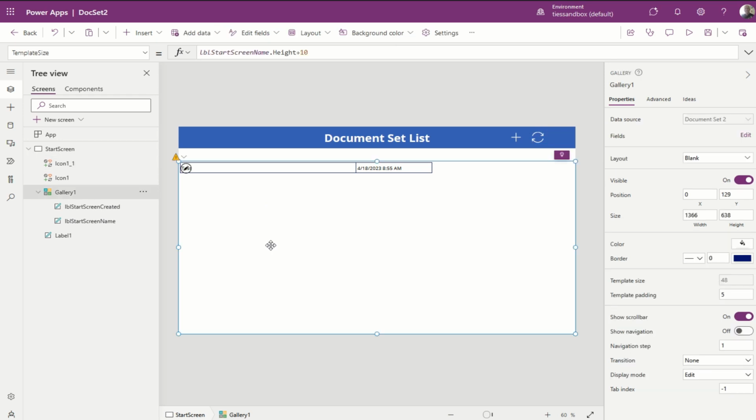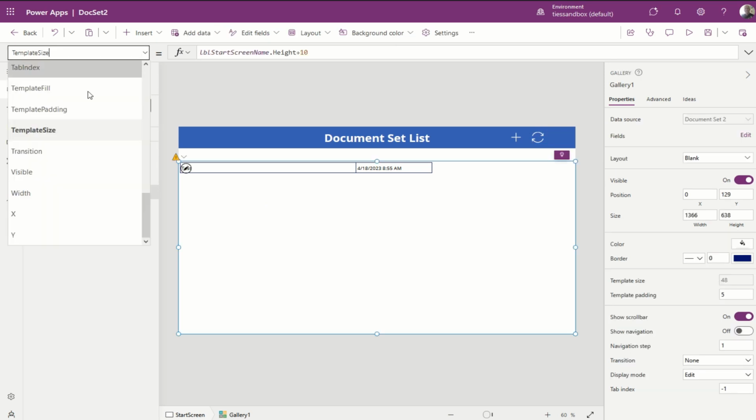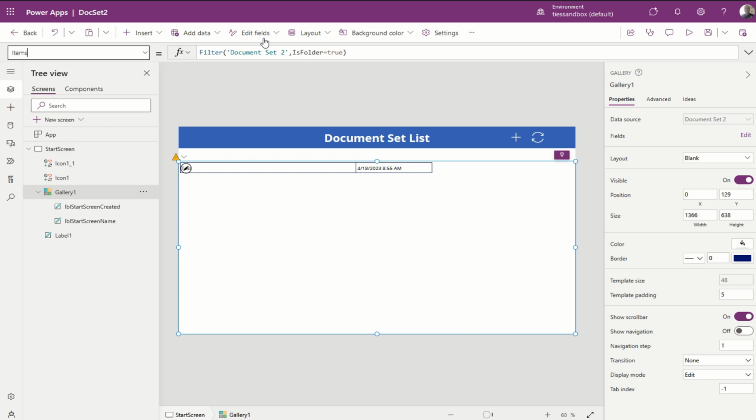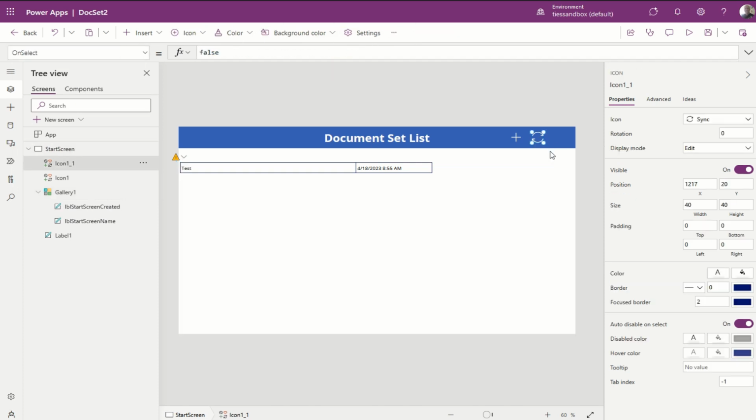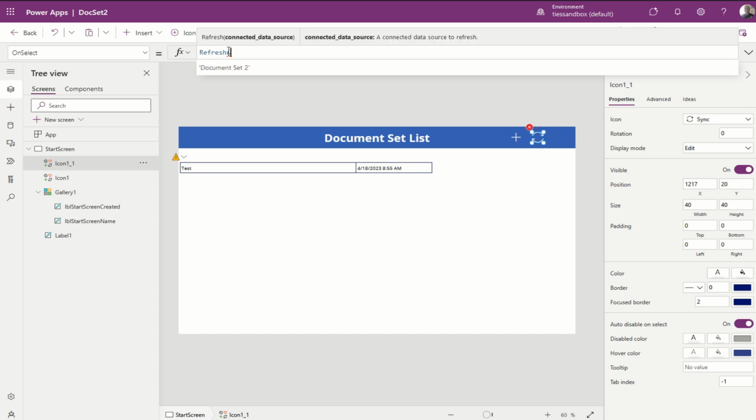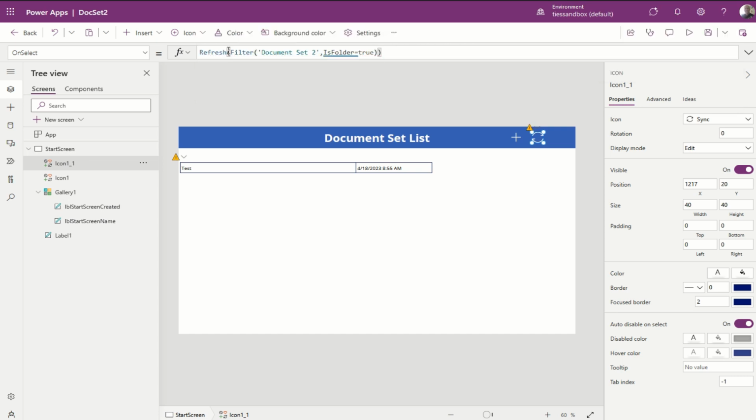So what you do is you grab the gallery's items property first before you do anything. And then you click on the refresh button. We're going to change that false to refresh. And then you're going to paste it in there and then close it out. And that's all you got to do. We're basically rerunning the items command in here. Now the plus symbol we can't configure right now because we need to create some stuff first before we can do it.